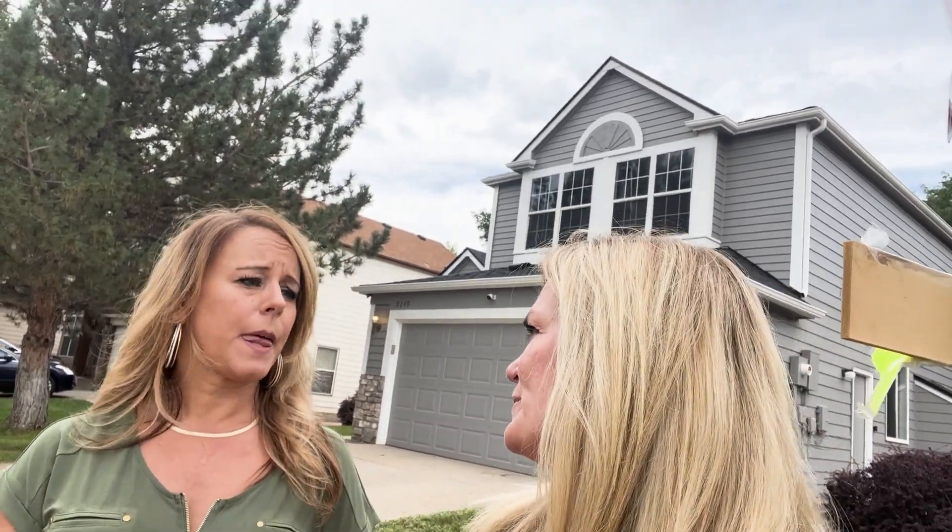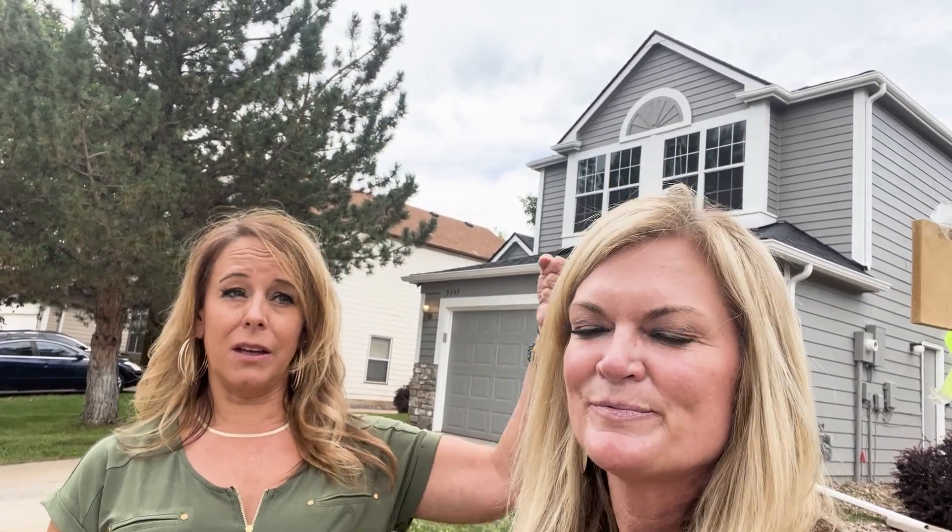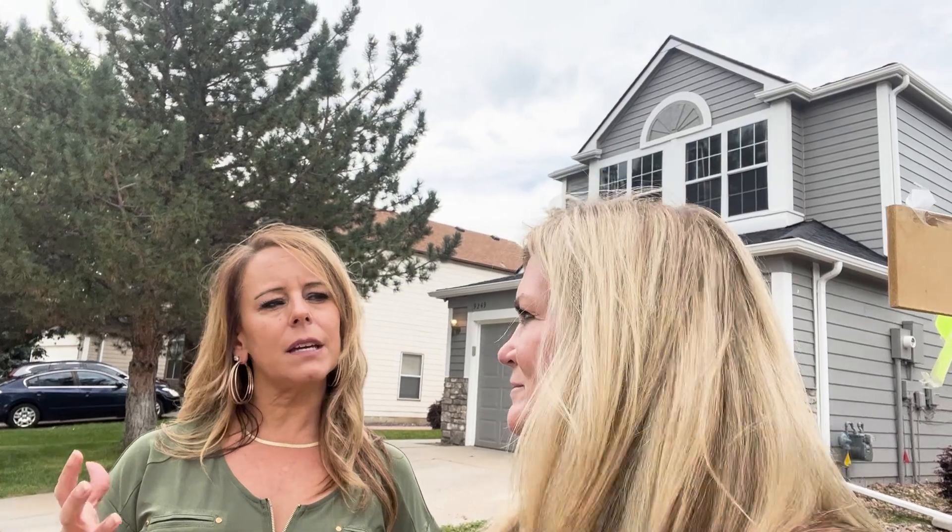Every corner in Aurora you've usually got something — a restaurant, strip mall, shopping, grocery stores, banks, gas stations — so it's just a great location. And access to the airport? You're only about 20 minutes to DIA, so if you spend a lot of time coming and going, this might be a great option. Highway 470 is about a mile and a half east of here, which you'd probably jump on to get to the airport quickly. On the other hand, because we are east, it's a little further of a drive to get to the mountains — but if you live in Denver, you find a way to get there no matter where you live.